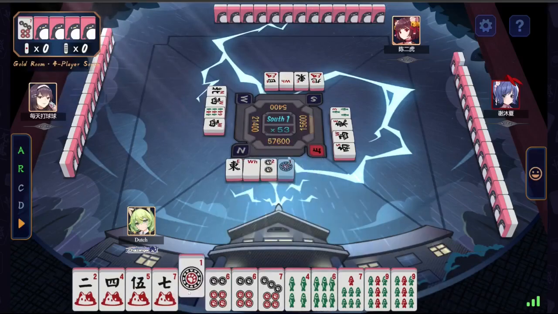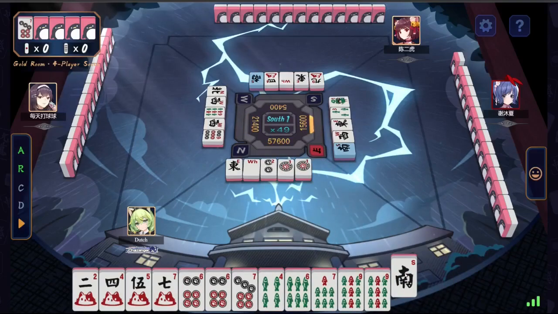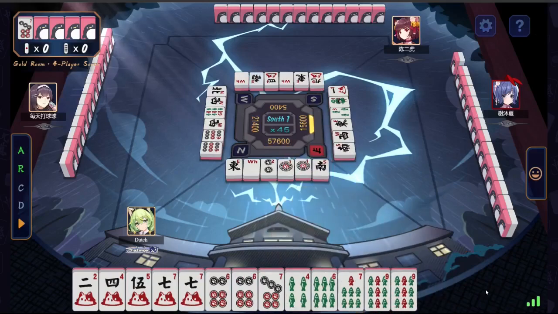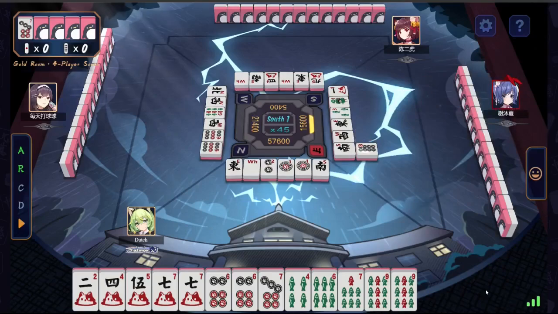I don't need a pair, I've got the 9s. Rip 1s. Souths are going to be safe later. Seven is another pair, which we really don't need. But we also need a block, so we're gonna keep it over the south.